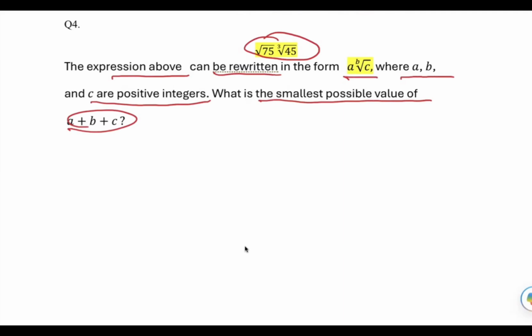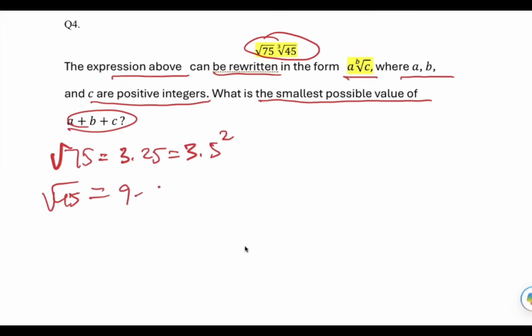Let me show you. Every time you see this kind of function and they want you to express it, just use what we call prime numbers. So square root of 75, just divide it by prime numbers. I would say 3 and 25, which will be what? 3 times 5, right? Same thing with 45. Use prime numbers, 9 and 5. And this will be what? 3 squared and 5. You're done.